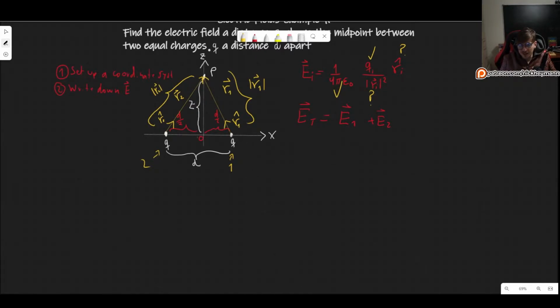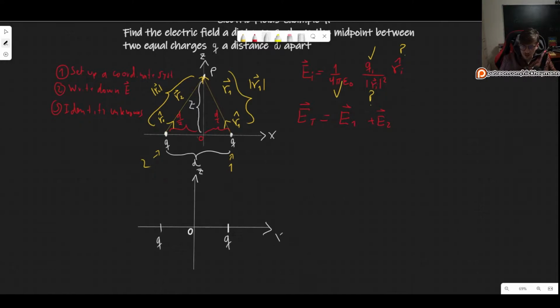So in our list, what we have done so far is write down E, then identify the unknowns, and now we have to begin solving. So how do we go through this? Well, let me just do the drawing once again. So now we have our 0 here, this here is going to be Q, and the other Q is right here. Now our point of interest, it is in the z-axis.